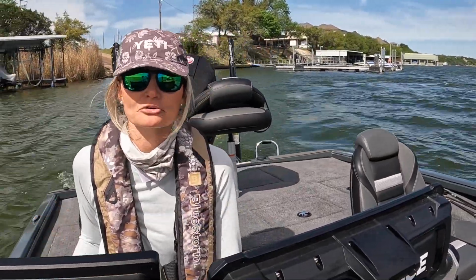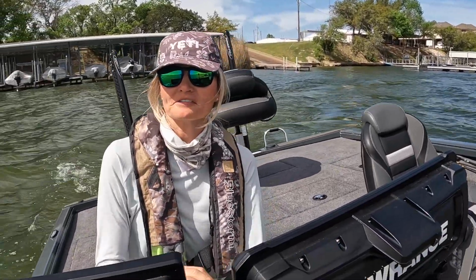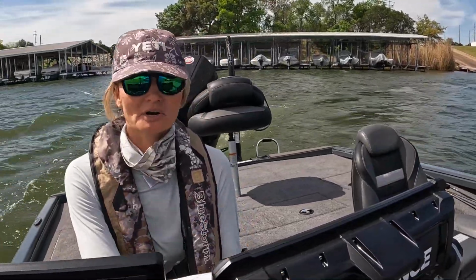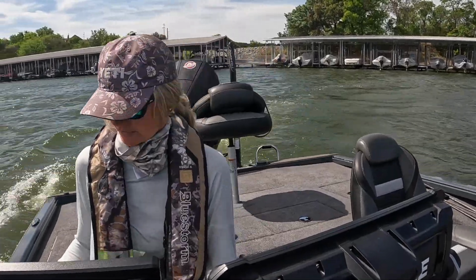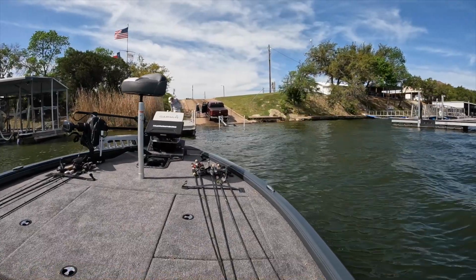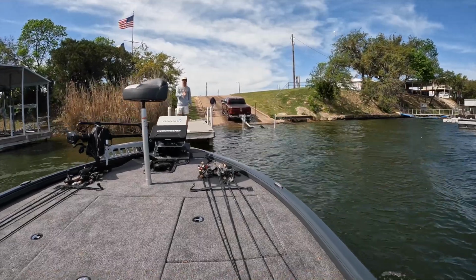You're playing with your neutral, forward, and reverse. And when you get to where you're picking somebody up, what I've learned is that you want to make sure you're on that reverse before you get to your dock or your jetty or whatever you're picking that person up on. It's a little windy, so this will be a really good challenge for me. Again, thank goodness it's a private marina and it's not super crowded. I'm going to put it in neutral, let it kind of coast in, and then I'll put it in reverse.